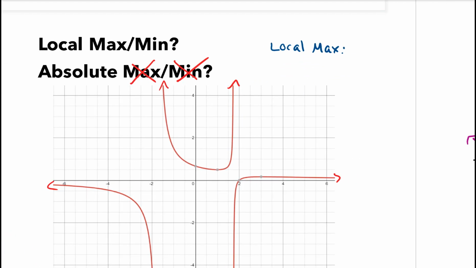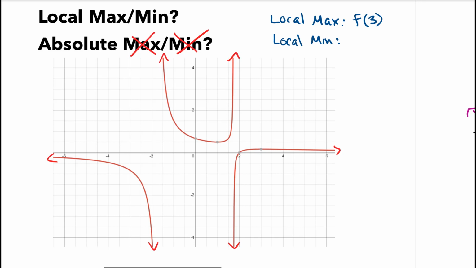So we can now say that our local max is going to be at f of 3. I'm not exactly certain what that height is. But then we also have a local min, right? The only other place where we might have a valley. There's a valley right there. There's our valley. Nowhere else does it peak.